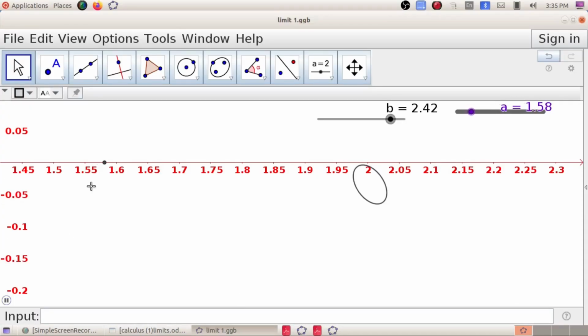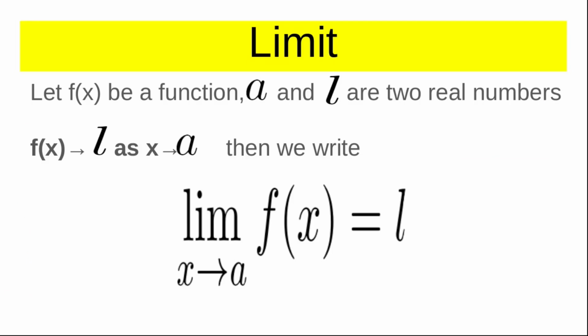Here we can see that x is tending to 2 from left to right. Here we can see that x is tending to 2 from right to left. That means here x is tending to 2 minus, here x tends to 2 plus. Both the cases we can say that x tends to 2. ഇതിൽ ഏത് കേസിലും നമുക്ക് വേണമെങ്കിൽ ഇങ്ങനെ വന്നു കഴിഞ്ഞാൽ നമുക്ക് x tends to 2 എന്ന് പറയാൻ പറ്റും. We are already familiar what is the meaning of x tends to a.